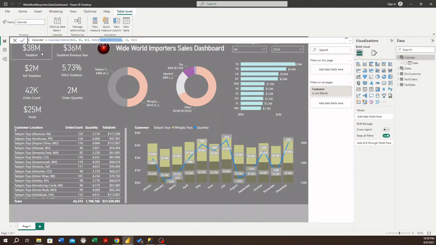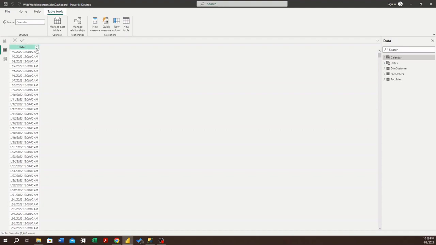So that's how this will become dynamic. So now you can see here our data will get updated, and if we come to data view again, this will have dates until 2025, and as I mentioned, it will update the dates dynamically.